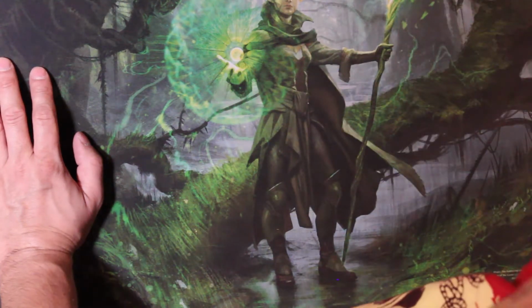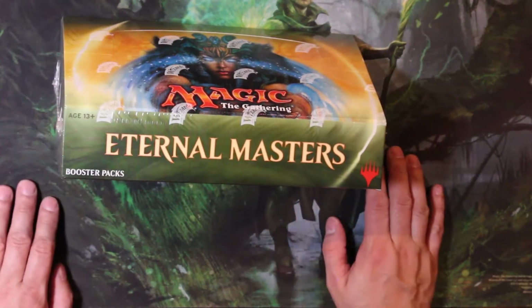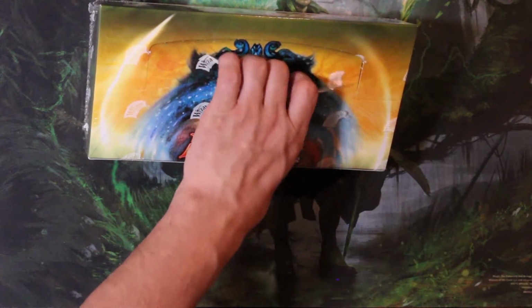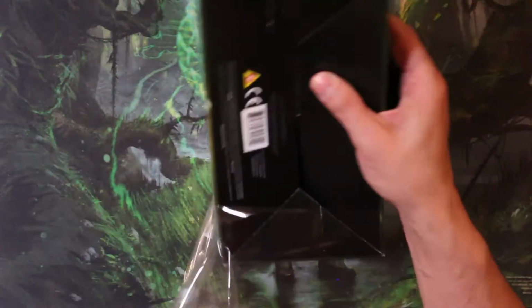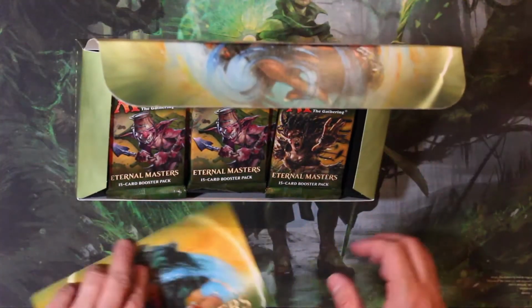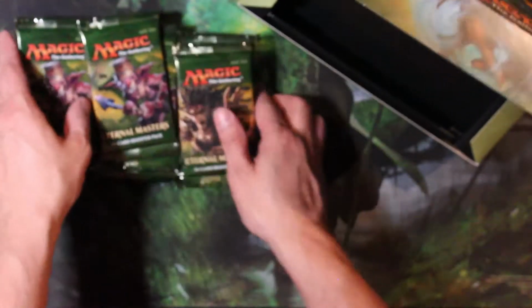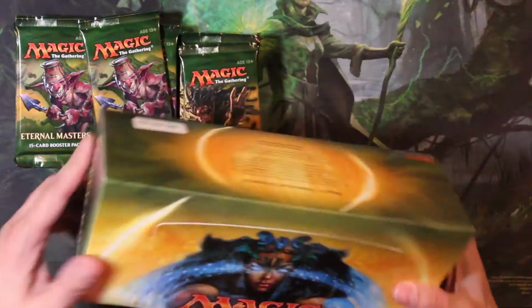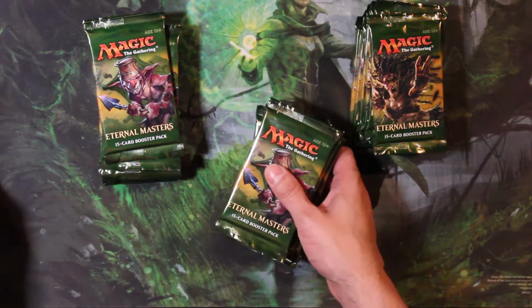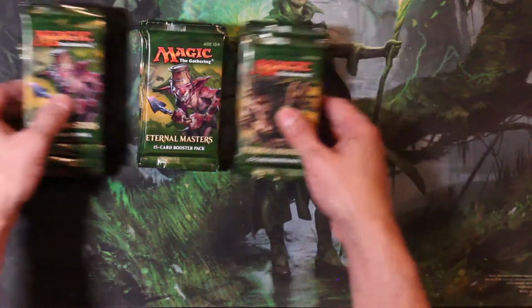But now let's move on to a very special opening. We'll open a box of Eternal Masters. If some of you watched our March Masters video, we opened up pretty much a box of Eternal Masters because Eternal Masters was the winning set out of the 8 sets that we did for March Masters, which was a bracket-style pack wars, so to speak, for Magic: The Gathering packs. This one we're just going to do for funsies.